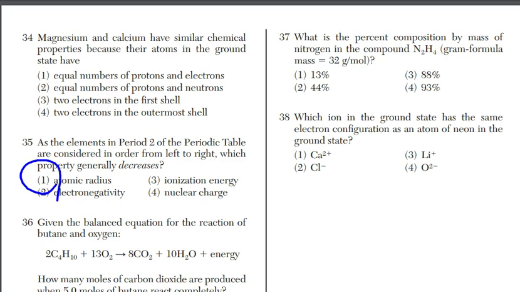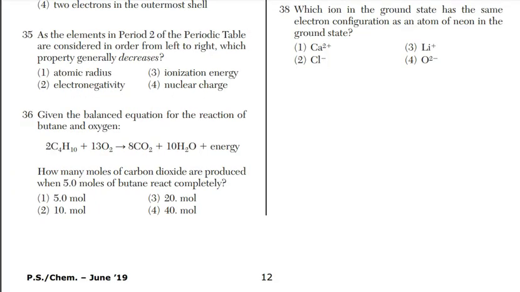All right, let's move on. In question 36, we're given a balanced equation of butane and oxygen, and we're asked, how many moles of carbon dioxide are produced when 5 moles of butane react completely? So what I always tell my students, and I would suggest, is we're going to put an X above CO2. We have these coefficients, of course, which help us balance the atoms of the different elements on the left with the atoms of the different elements on the right. So we have a coefficient of 2 in front of butane and an 8 in front of CO2. So it's a 2 to 8 ratio or a 1 to 4.